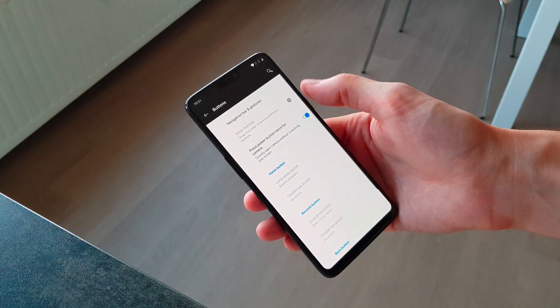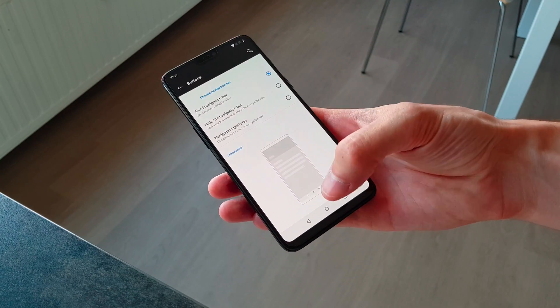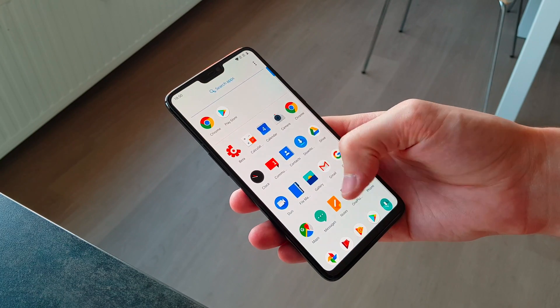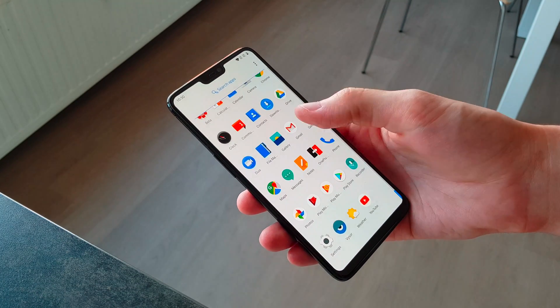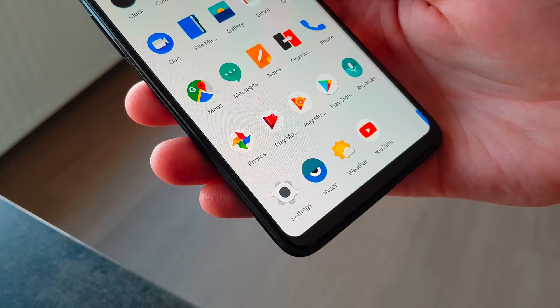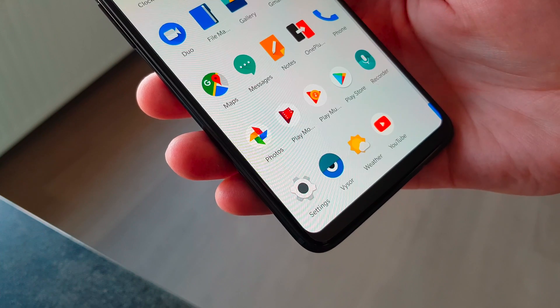Of course, if you don't like these gesture controls, you always have the option to enable the traditional navigation bar. There are also some smaller things I really like in this new version of Android — like in the app drawer menu, you now have a small bump animation when scrolling to the end of the menu.